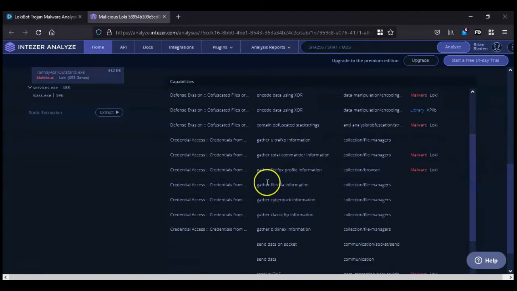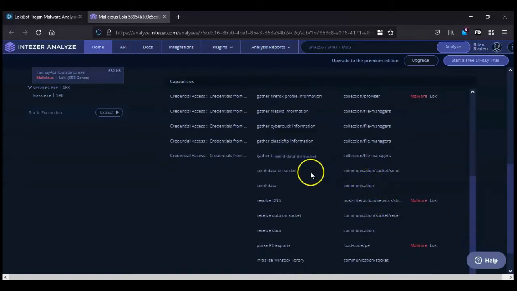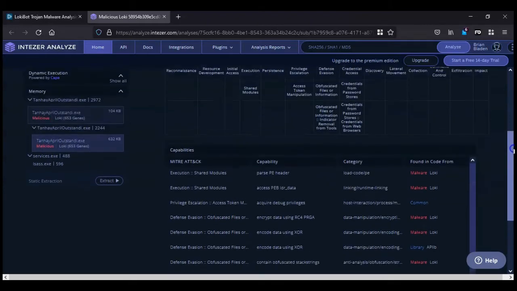And it's stealing credentials from various sources. Looks like a lot of this is browsers, but also we've got the files as well. So it's going through all the files on the system, looking for where it can exfiltrate interesting data, credentials from files. So this has quite a lot of capabilities. And obviously we've got the communications going through there.